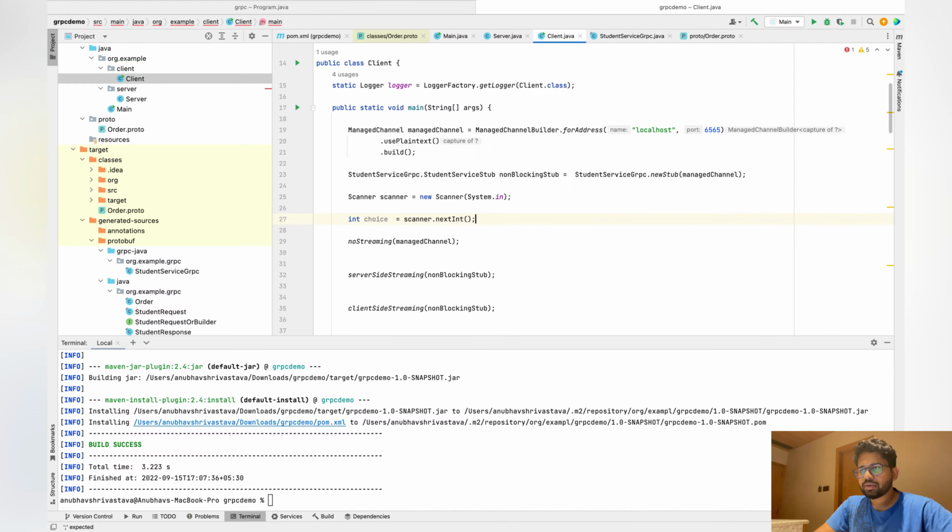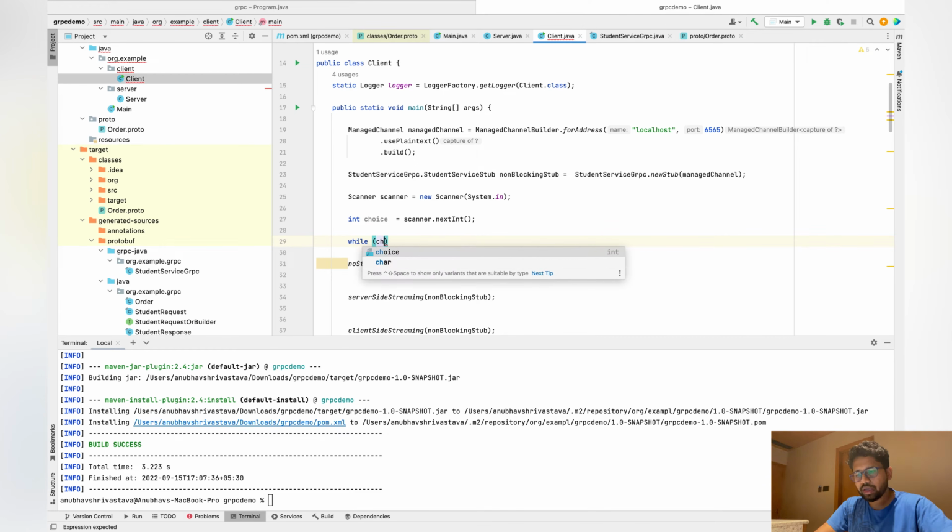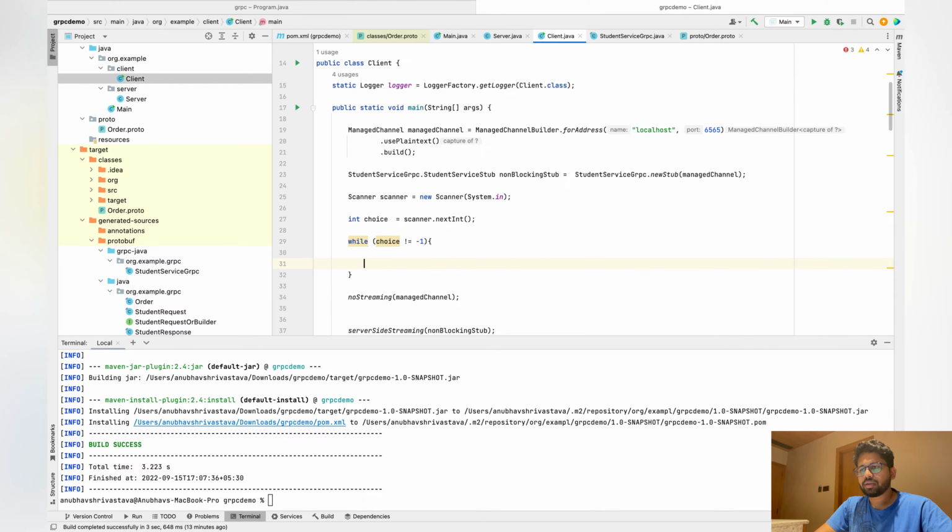I'm doing this so that we can run the code in the console itself. So I can have while choice is not equal to -1. We can enter 1 for no streaming, 2 for server streaming, 3 for client streaming, and 4 for bidirectional streaming.